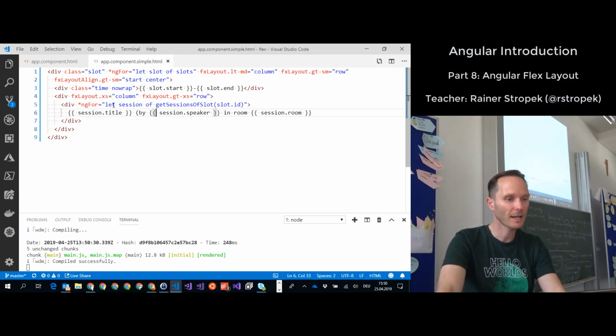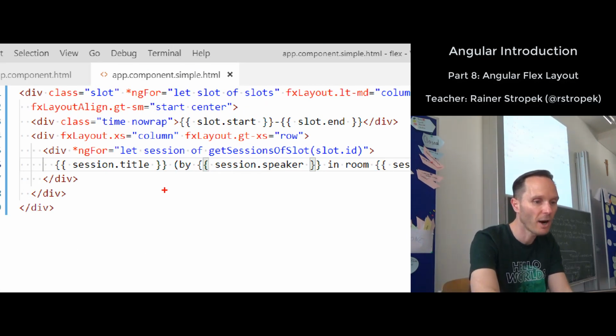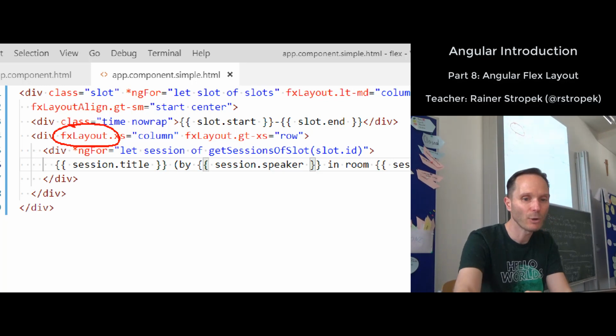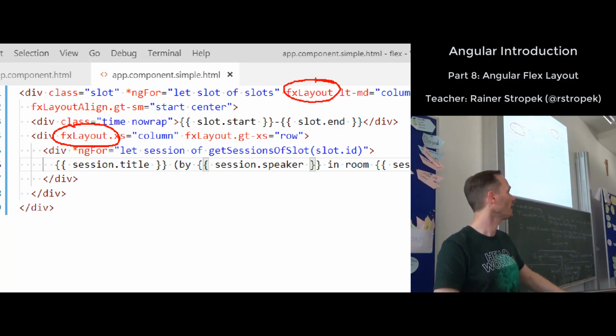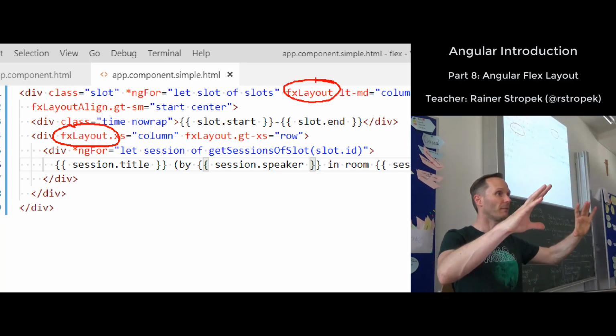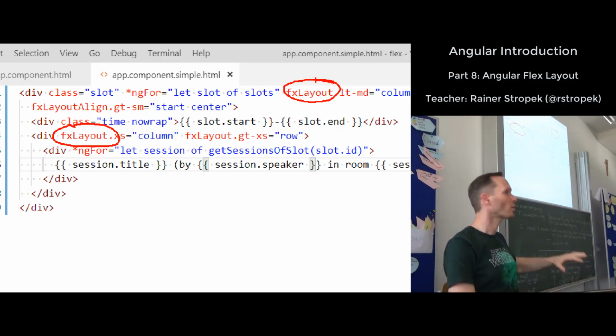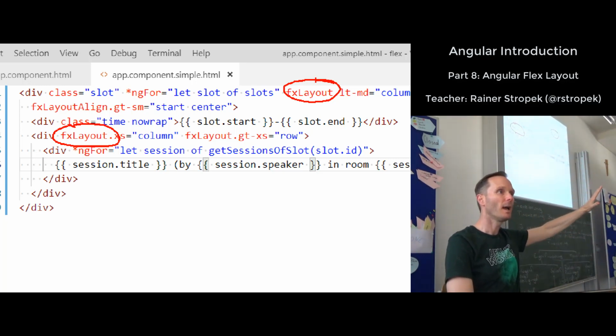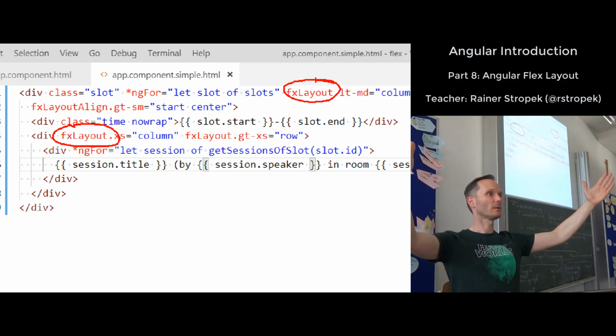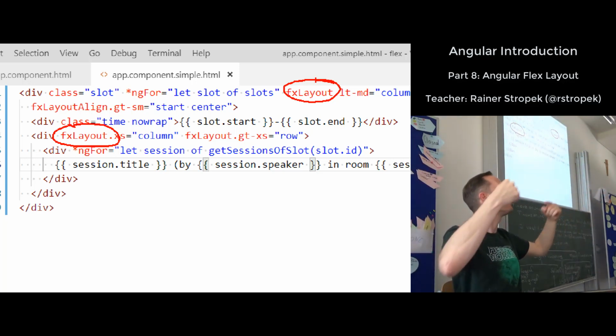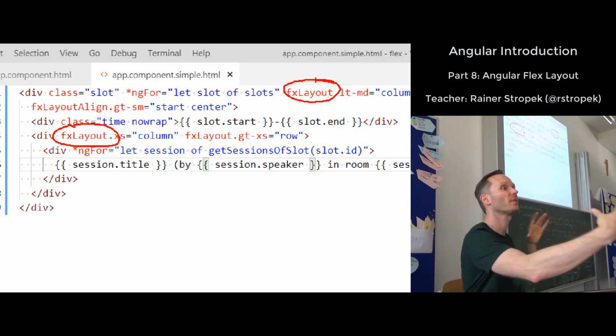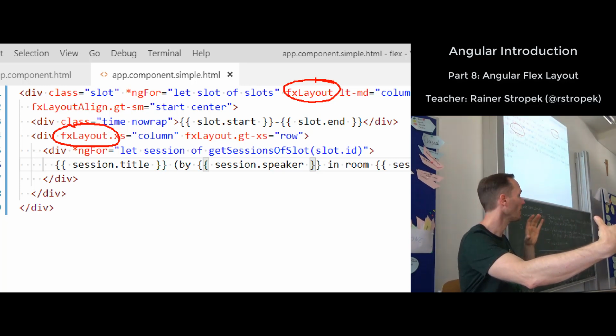The point that I would like to make is we are nesting layout in layout. You get the idea? On the top level, I have a layout which consists of the time and all sessions. And now I'm nesting another Flex layout just for the sessions. Get the idea?